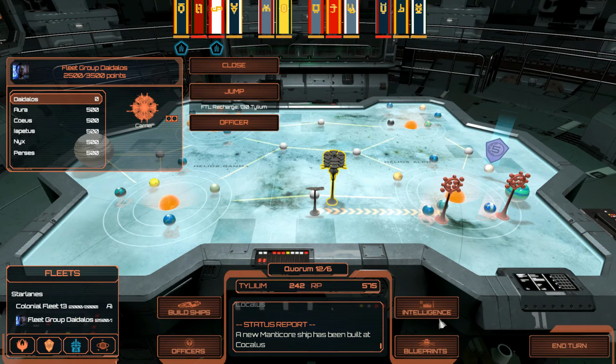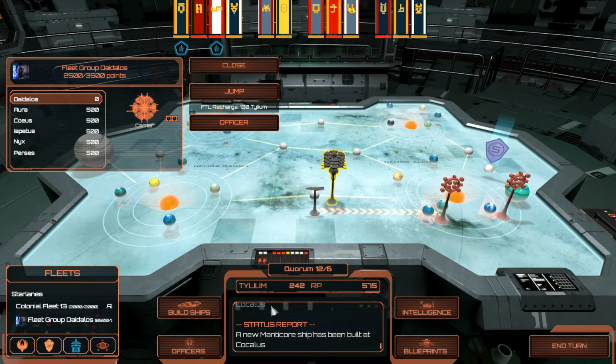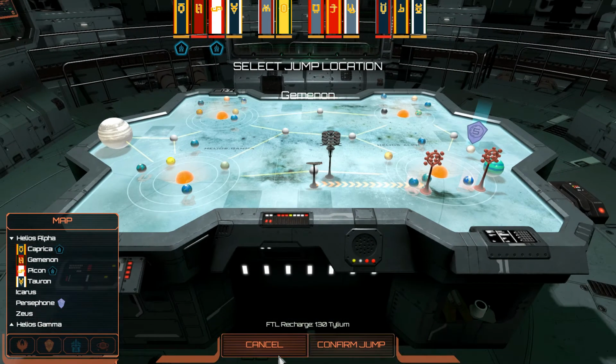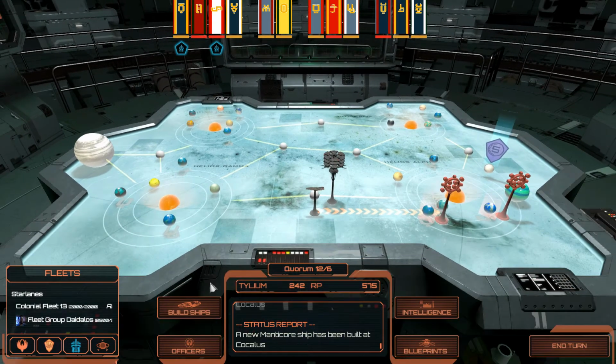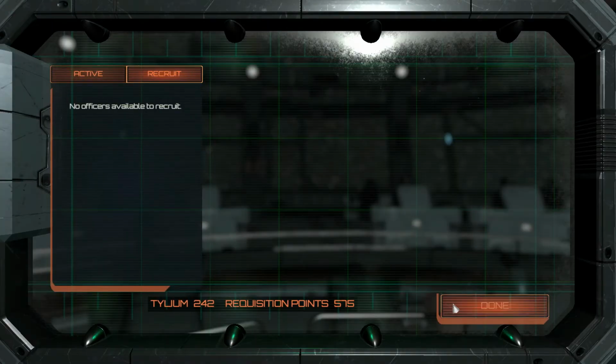Do I wait a turn? How much am I going to get in thulium a turn? Is there like an easy way? Let's see, income's plus 100, so I guess that answers my question. I could afford a single jump. And I'll wait another turn. The Daedalus is fine enough. It should be capable of defending itself, right? I would like another officer for a second fleet, though, but none are available.